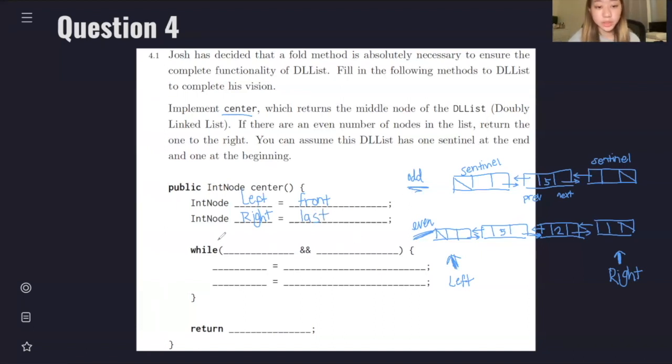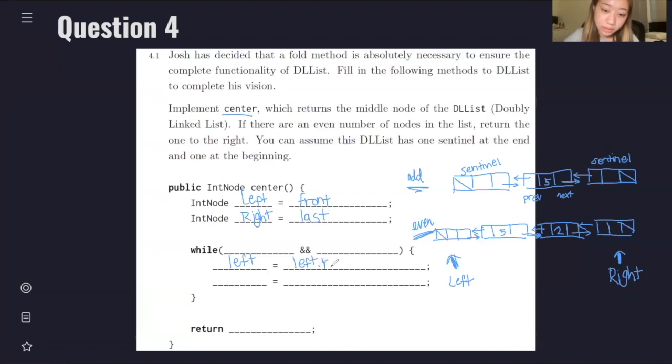Now we need to think about what we are going to be doing in this while loop. Well, as I mentioned before, to find the middle, we essentially have to bring both pointers closer and closer and closer to the middle, in every step. So I'm going to be doing that over here. So we know we're going to be reassigning the value of left, and the left pointer needs to be going right.